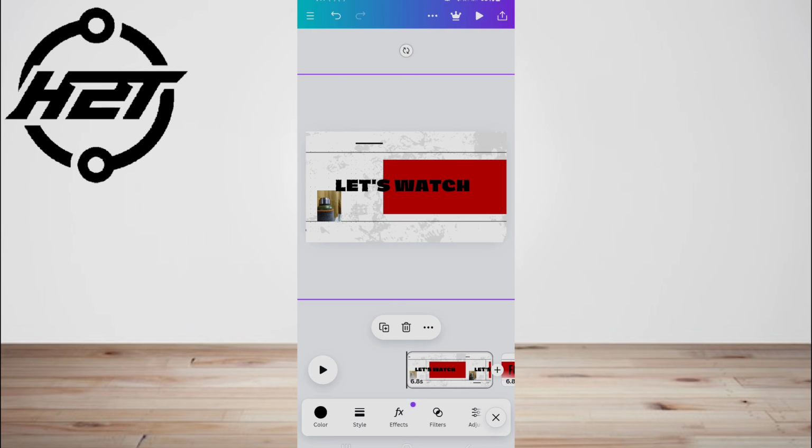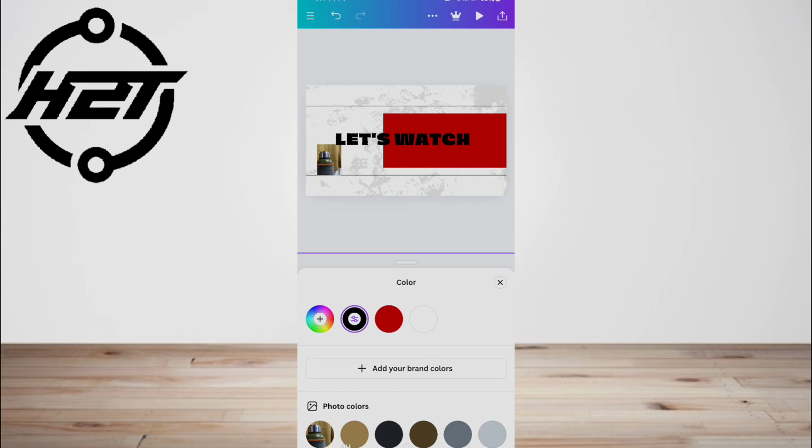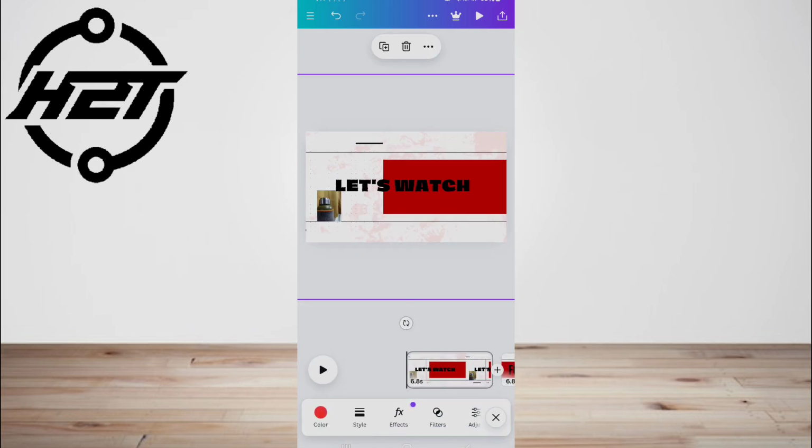To change the background color, select the background and go to the colored box on the top menu bar. You can also change the color of lots of other elements by selecting them and clicking on that same box. To add more graphics, photos, and shapes to your project, simply select them in the Elements tab.